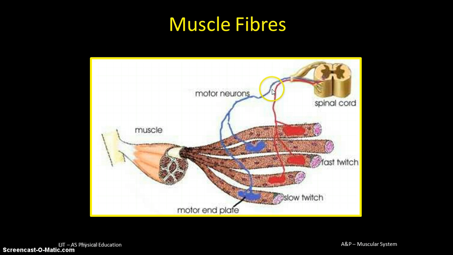Now the message coming from the spine down the nerve, you can see there's a division here. This goes down to this muscle fibre and down to this muscle fibre. And this nerve and those two muscle fibres that it controls is called a motor unit. So here we've got a slow twitch motor unit, and here we've got a fast twitch motor unit. Now this motor unit has 1, 2, 3 connections or 3 fibres that it controls. So it's a slightly larger motor unit, which is quite typical of fast twitch units. Fast twitch tend to be a little bit larger.